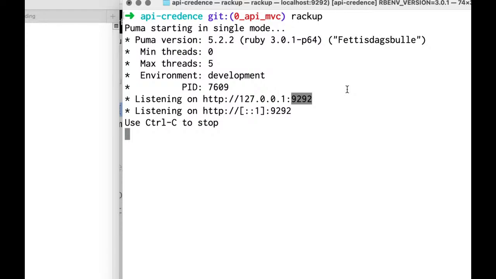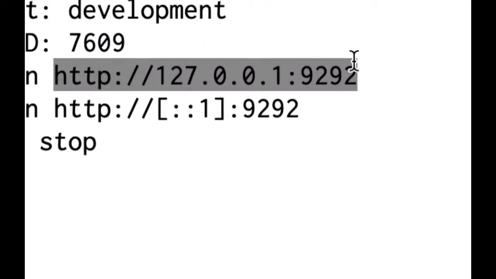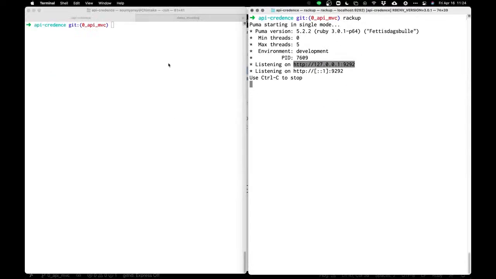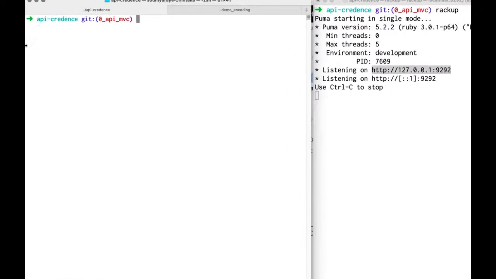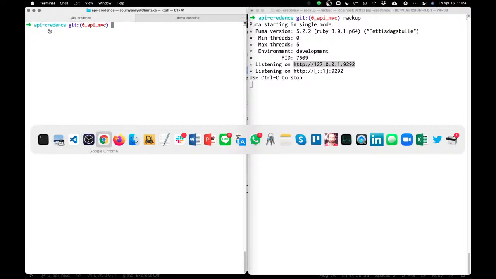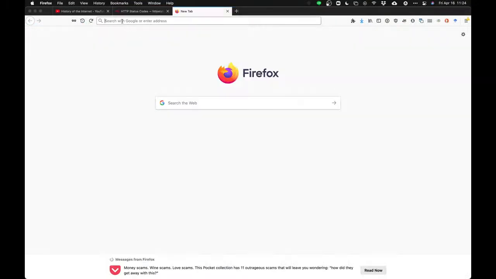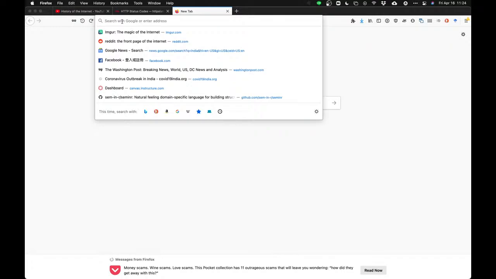All right. So can I just access my server from this IP address and port? I should be able to. Let's do that. I'll first try it on my browser. I'm going to first go to my browser, and here I'm going to just paste in the URL. Are you ready?